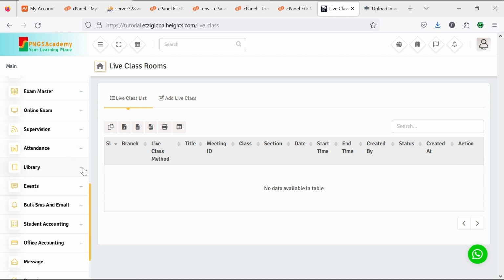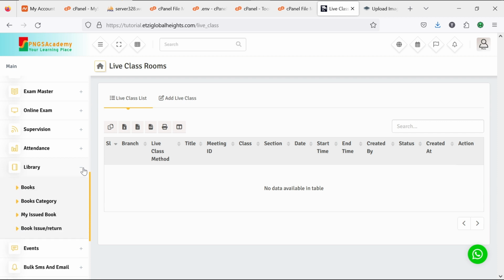So the next thing we have here is library. So we can manage the library from this same project. We can manage the library, books category, my issued books, issue and return. Yes, because we sometimes borrow books from the library. So once you borrow a book from the library, you should also return it. So there should be a management for take and return. Once you've not returned it, it should say this person has not yet returned the book. Once the book is returned, it should say this person has returned the book. So there should be a very clear statement of each functionality. So this project is awesome.